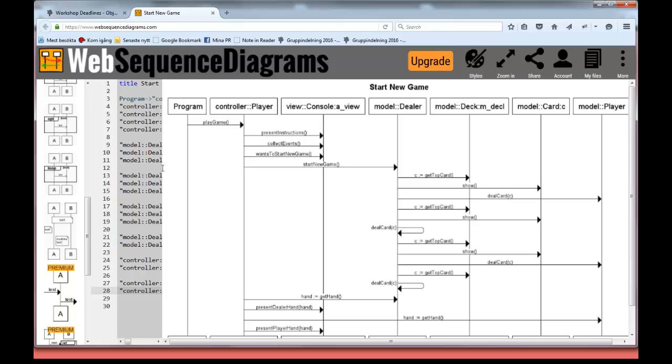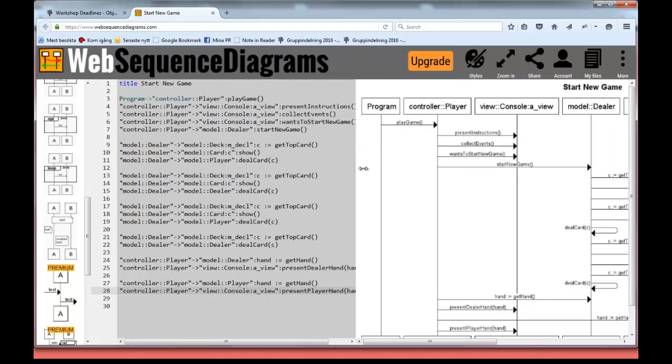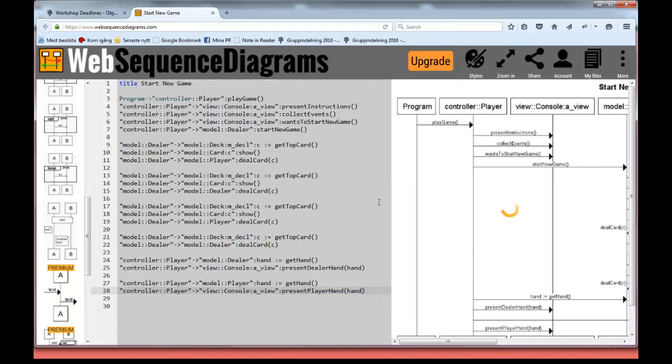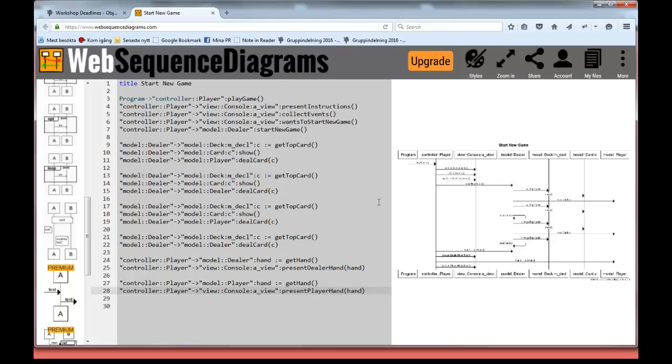Yeah, the syntax looks something like this. And as always with tools, you need to work with them, and they are not always perfect UML, but it can be close enough for most parts.